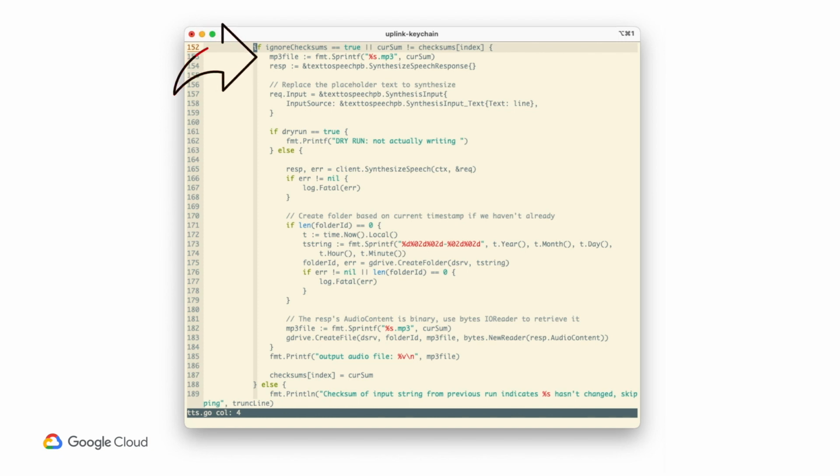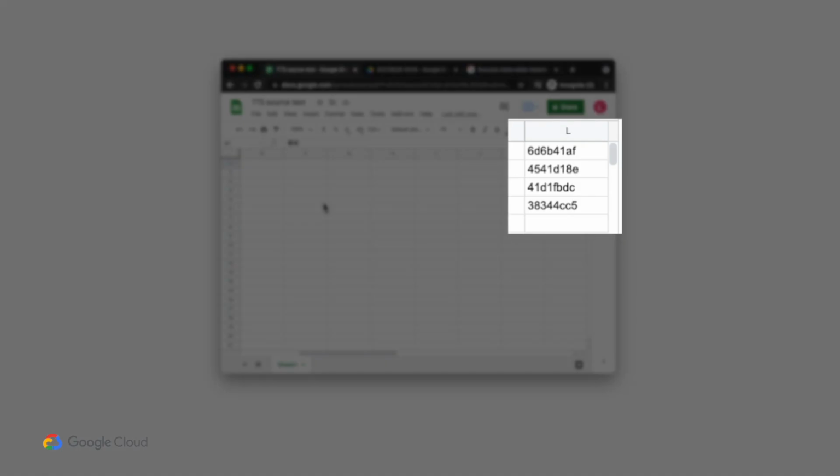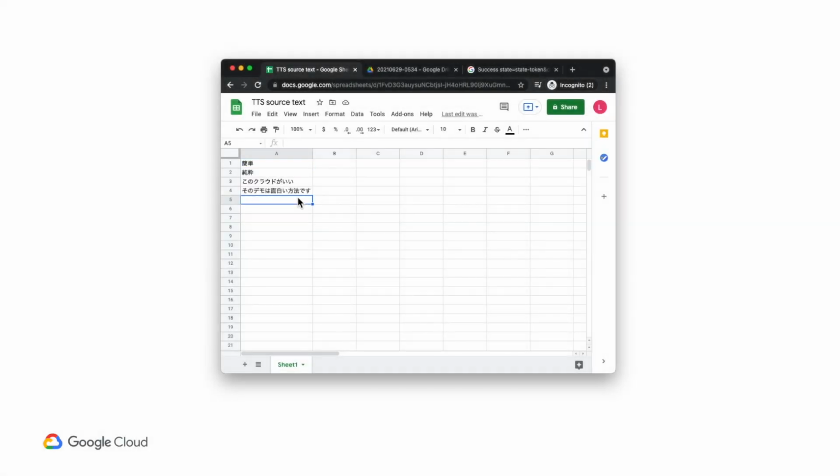I'm naming the output MP3 files after the checksum of the string that they contain, thus the semi-gibberish names, because that works really well on my build process, but you could easily name them after the strings instead, with just a couple of code tweaks. Let me jump over to the sheet and scroll to the right. Here you can see the checksums were written in an unused column by the last run.